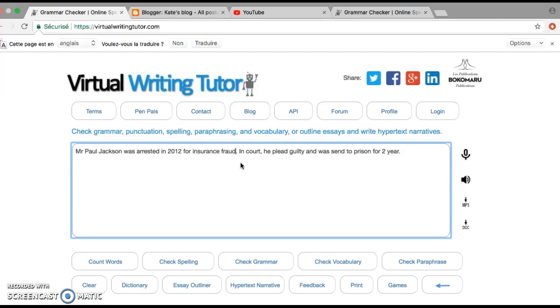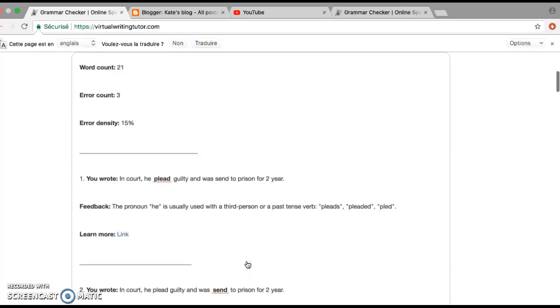After you finish correcting all your underlined words, and if you want to check your grammar, you can click on the check grammar button. As you can see, it will automatically scroll down the text area. At first, you will see your word count, your error count, and your error density.